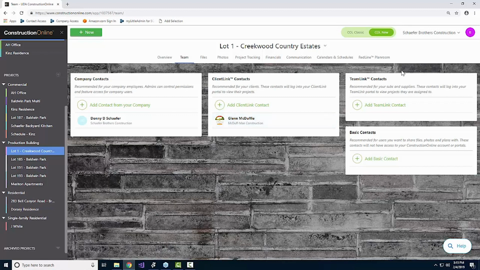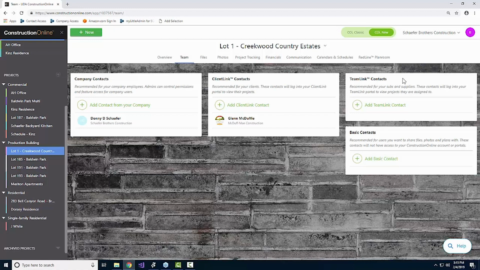projects. Now, team link is going to be an important one. These are all the subs or the vendors, basically anybody who's working on the project that you're going to be paying for part of the process on the job. All of these contacts will be added as team link contacts, and they're going to need to have access to, again, specific documentation. Maybe it's the plans as a PDF that you've uploaded so that they can download and bid, or the RFQs or the bid request forms that you guys may be including for them as well.